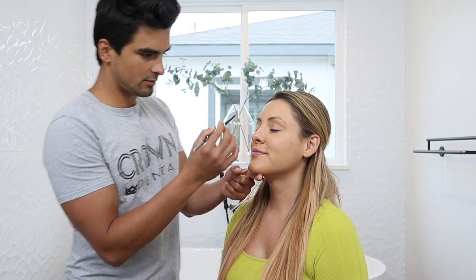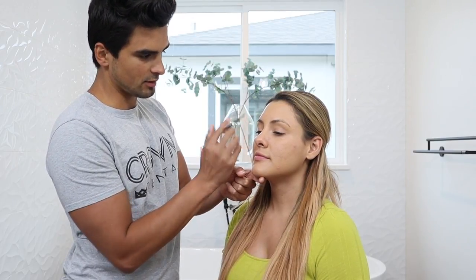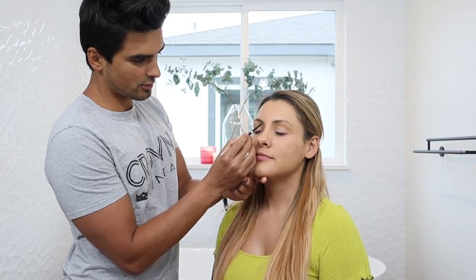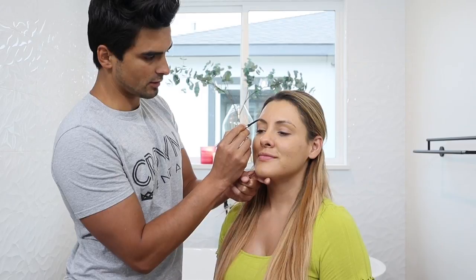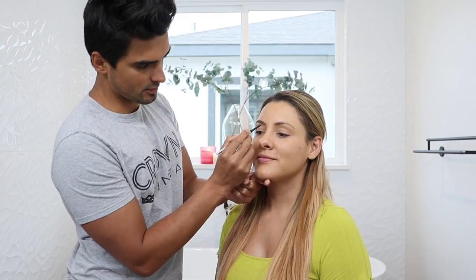Let's get it. Alright guys, so I'm going to start out with this. It doesn't have a cap to put it in, so I'm just going to hold it. This is some eyebrow liner that goes on the eyebrow, right? Yep, that's what I have. So what you want to do is apply some color in there. It's kind of light right now, so just add a little bit of color here. You don't want to put too much pressure, gently fill her in. You want to add some thickness. Back in the olden days, when I was in school, the girls were trying to get thin eyebrows. We're moving into an era where thicker is better.